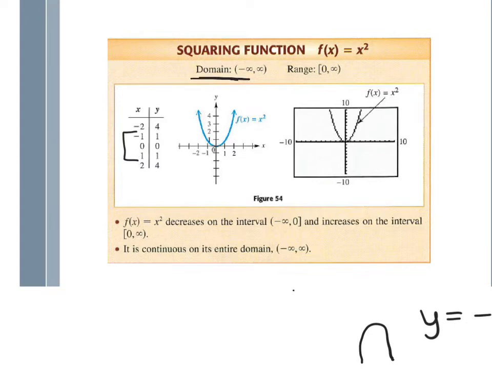The domain for this one, this U shape is going to get wider and wider and eventually cover the entire x-axis. So that's why the domain is all real numbers. However, remember for range, we go from bottom to top. So the first point we encounter as we go from bottom to top is the 0, and then it goes on forever to infinity. So that's why our range is restricted. It's only from 0 to infinity.